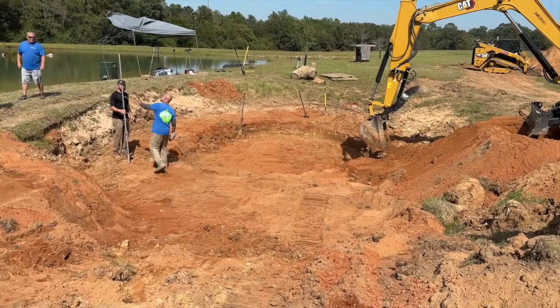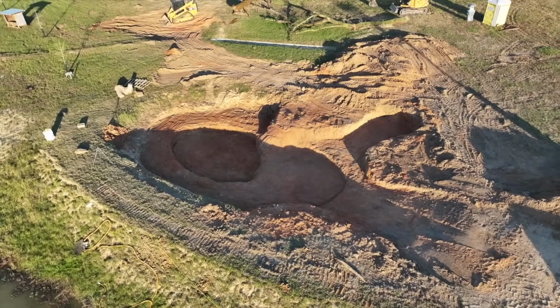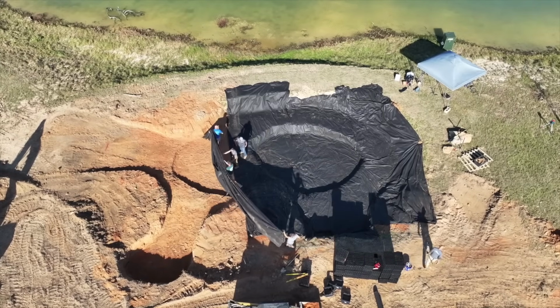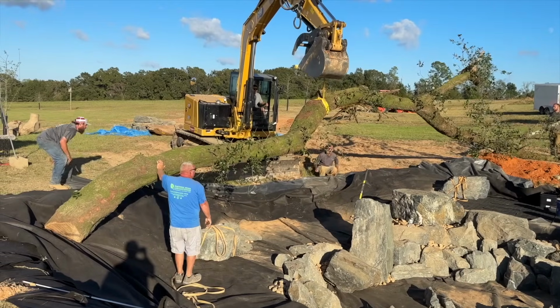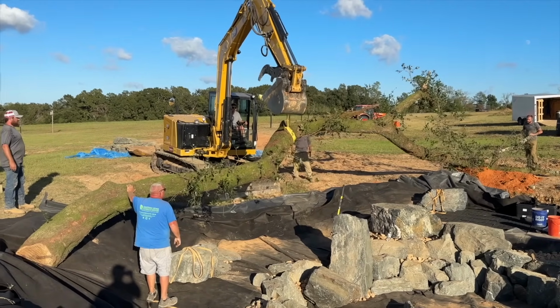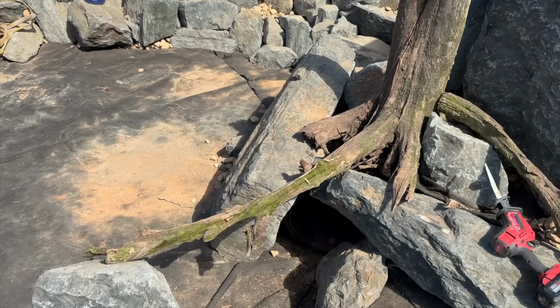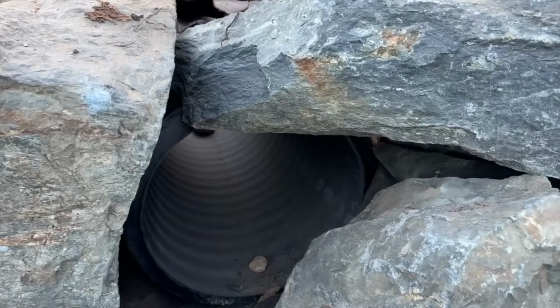So my goal was to make the pond around 5 feet deep, to give the fish plenty of places to hide from those predators like the bald eagles and ospreys. So after the excavation, we added the liner and geotextile material, and then started using logs to set the pond's edge with fallen trees from right here on the farm. And we mixed in some cedar stumps to give it that natural pond look, and also added a few fish dorms, or caves, for those little guys to hide out.